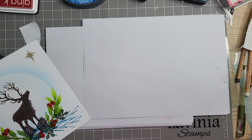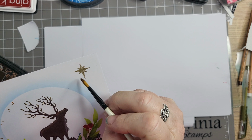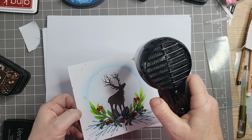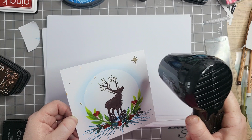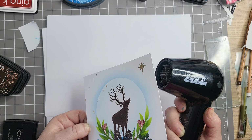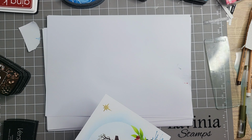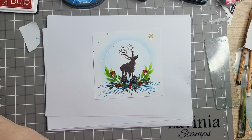I don't think I should have done a card today. I'm being dead clumsy. Let's have a look at that. Right, this time round, I think I'm going to do my blue around the edge first. No, I'm not, because I forgot some.